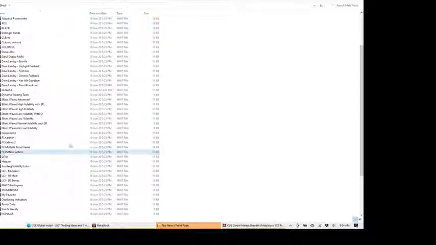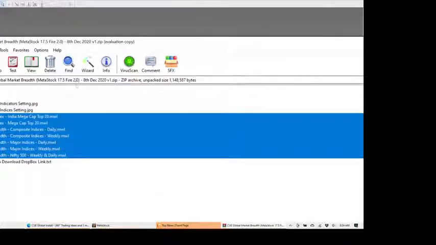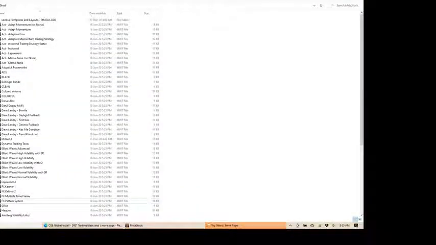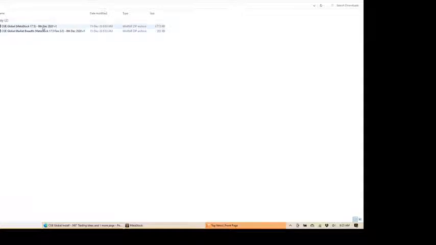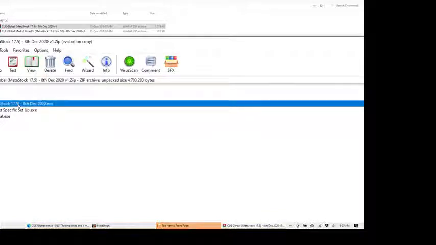I'm going to delete everything from MetaStock folder, documents MetaStock, anything that started with name Q. And because I missed that step, I have to go back to my downloaded files and run Q Global setup once more. Sorry about that. I mistook that part.